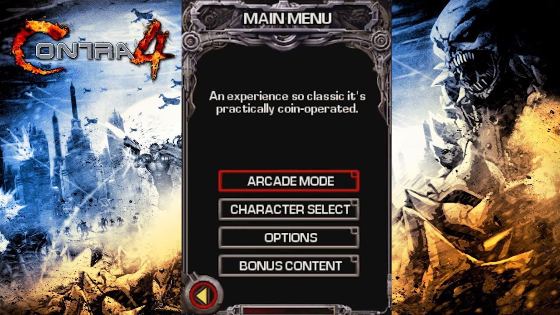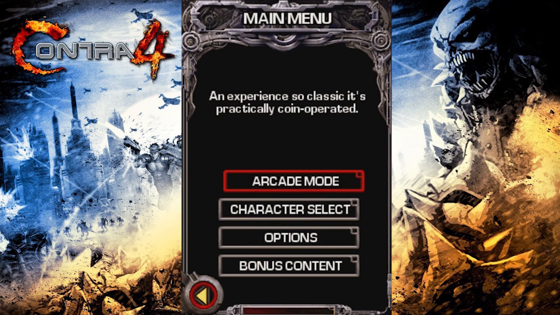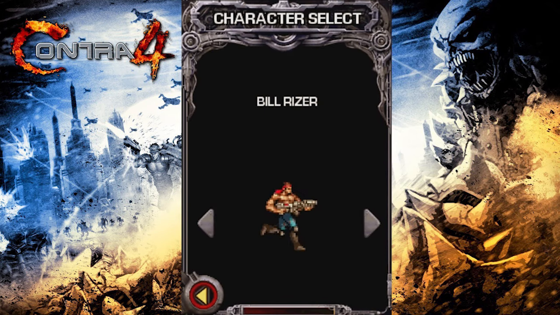This is totally from Contra 3. So this game is like an homage to the NES and Super Nintendo era Contras. It was the 11th Contra game ever made, but it's called Contra 4, again, because as you saw in the opening cinematic there, it's a direct sequel to Contra 3. It ignores a lot of the mechanics that came after Contra 3, and so it's a NES-SNES hybrid Contra game, which super excites me. So let's go into character select.